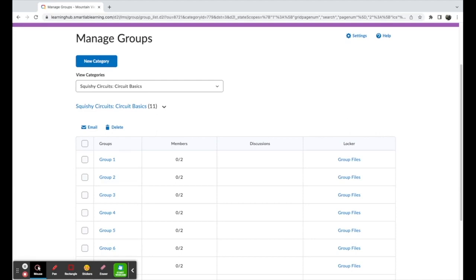To manually enroll students into specific groups, you'll need to identify what project starter a group of students will be working on. So for this example, let's stay with Squishy Circuits Circuit Basics. Then click on the down arrow beside the project starter name and click Enroll Users.